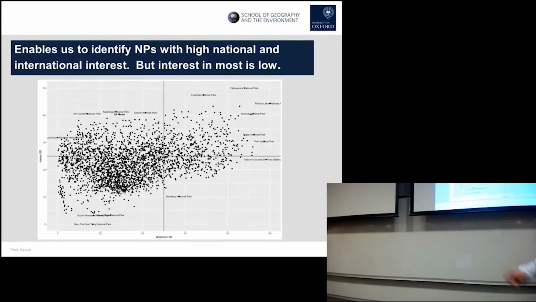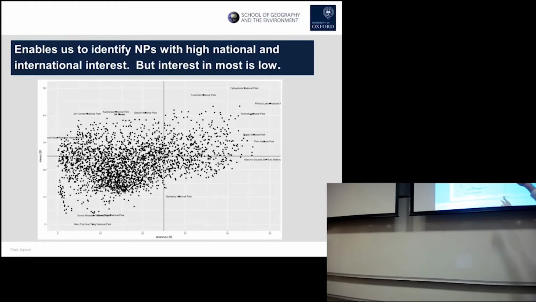When we plot the total number of page views, the total public interest in the park, versus the evenness of it, the number of language editions, your national parks of the world fall into this. This side, up there, is your iconic parks, if you want to call them that, and these are the international ones. And then over this side, we have our iconic parks, but which are more iconic within the nation.